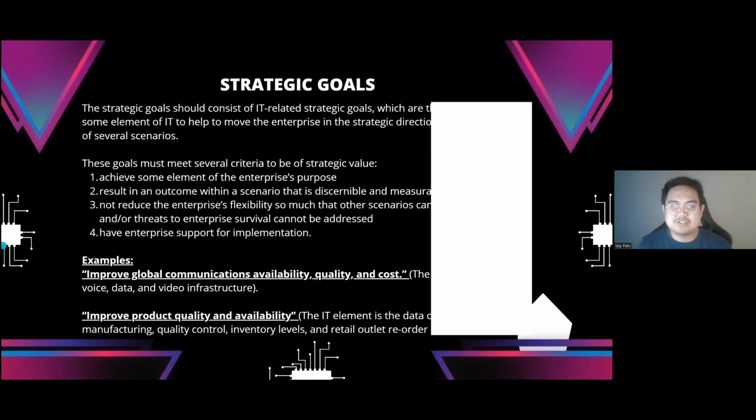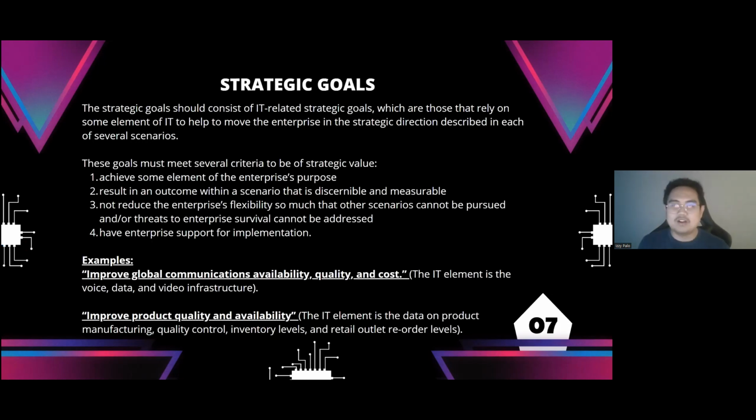Next is strategic goals. All of the enterprise's current strategic goals are artifacts that should be documented in the current EA. Of particular interest are the IT-related strategic goals, which rely on some element of IT to help move the enterprise in the strategic direction described in each of several scenarios. In order for goals to have strategic value, each of the strategic goals should meet certain criteria.